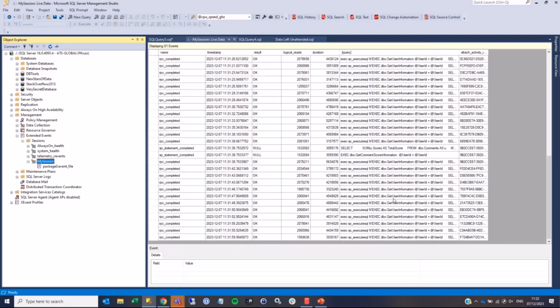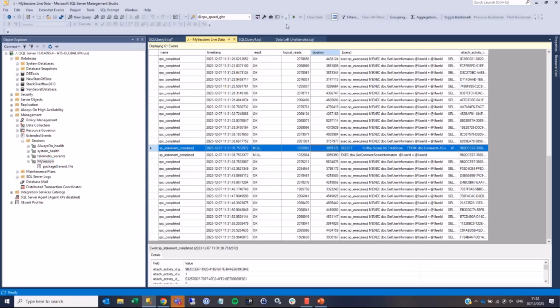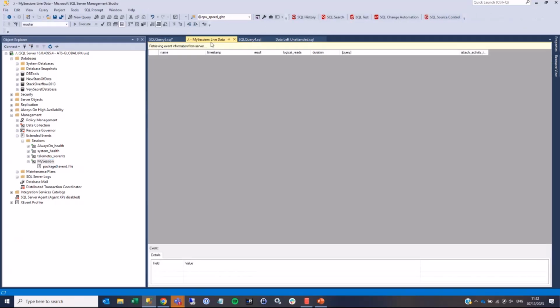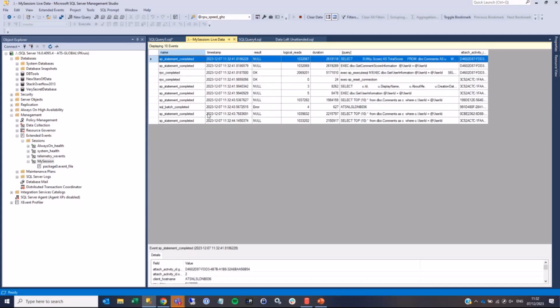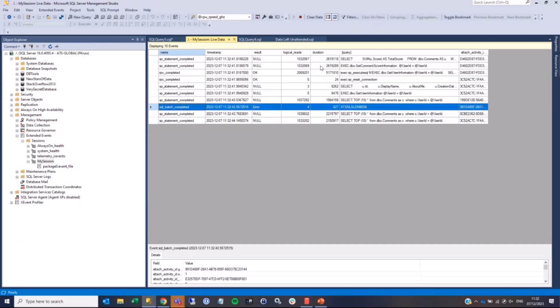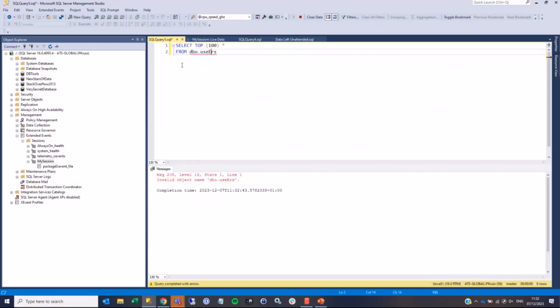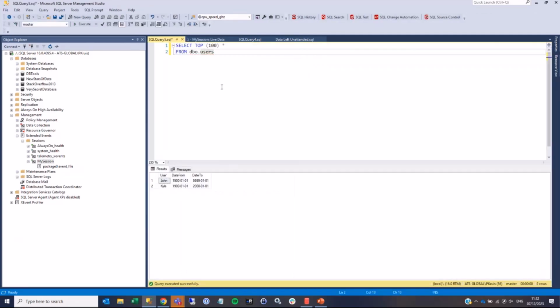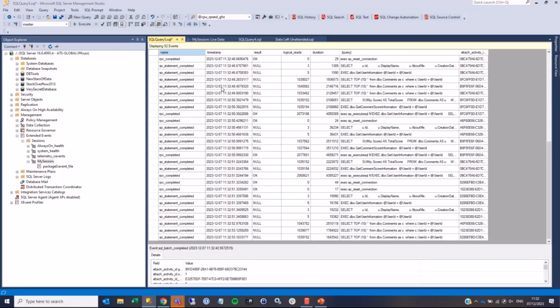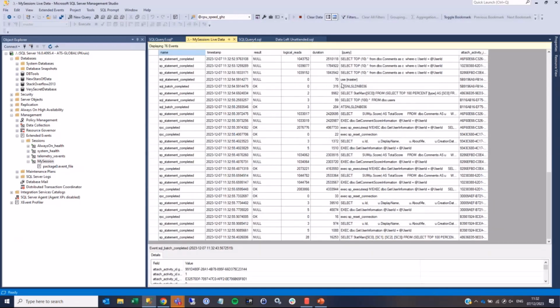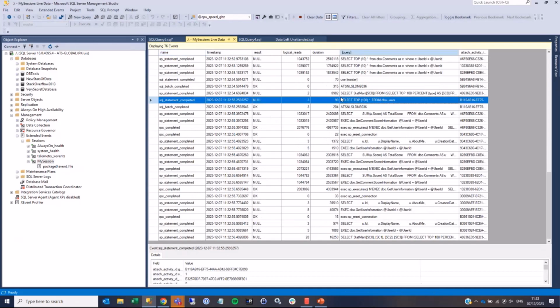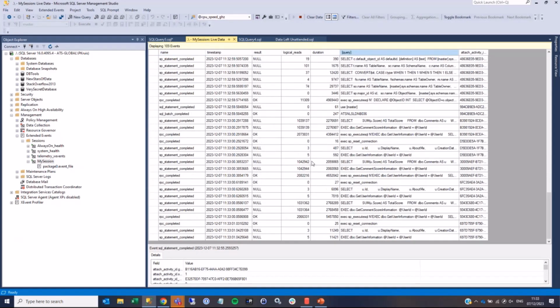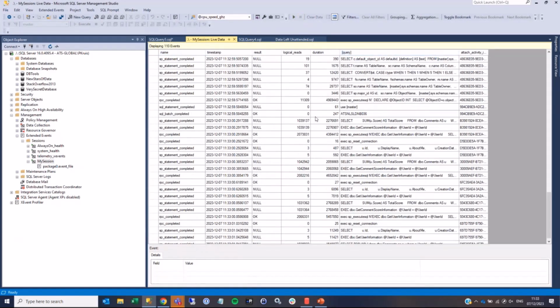So I can see also my first statement. So when I start doing this again, I am also going to see my select statement. Here it is, my SQL batch completed. And it did get an error. Oh, I did get an error. I made a typo. So you can see all those kind of information also in your trace. However, lots of data is coming in here now. So for now, let's stop it.